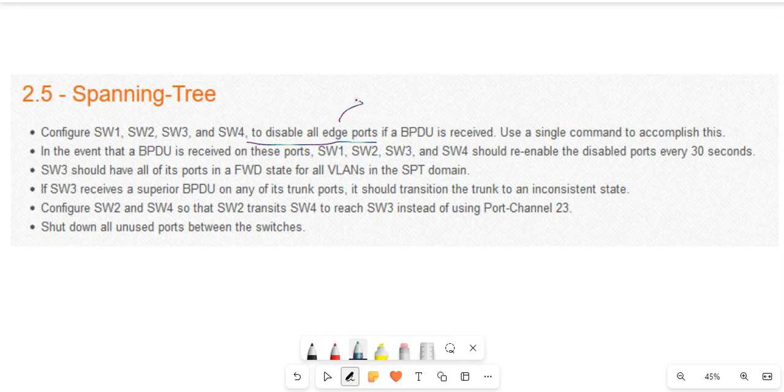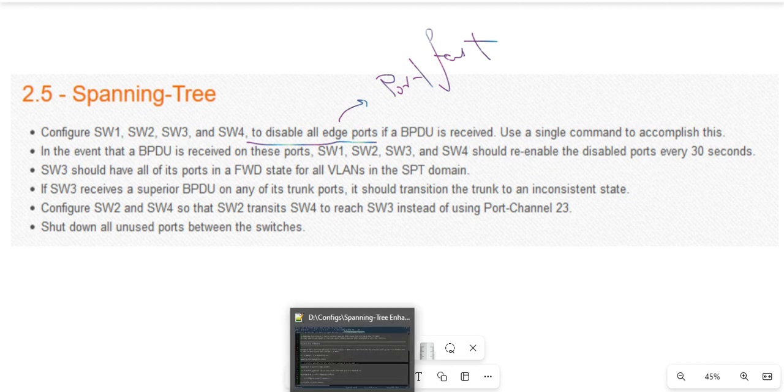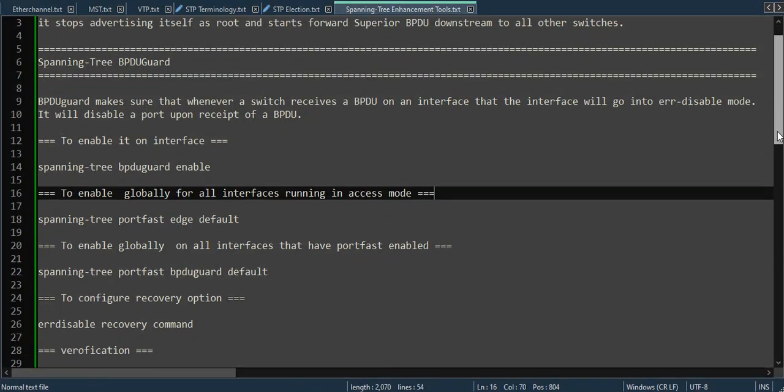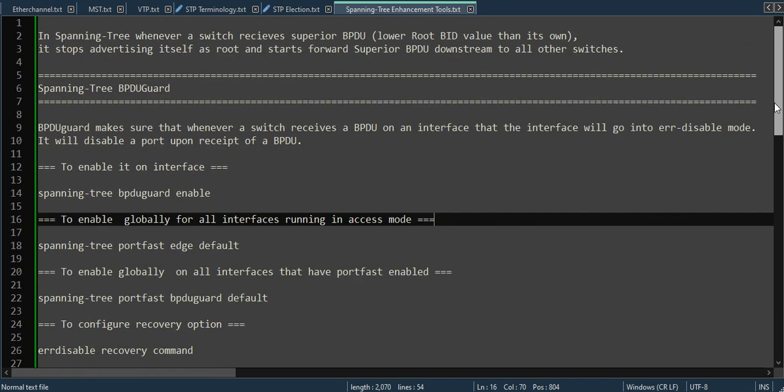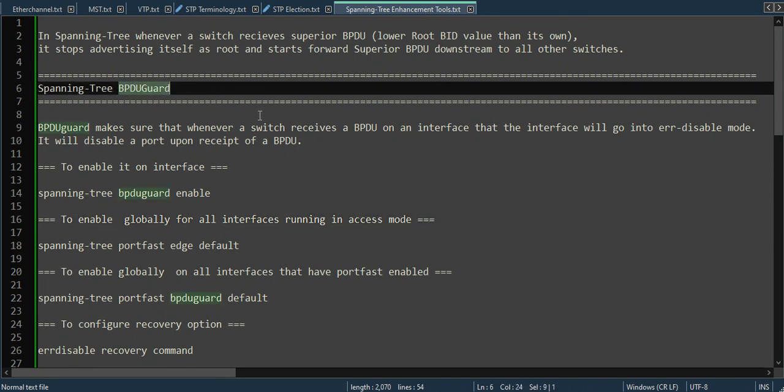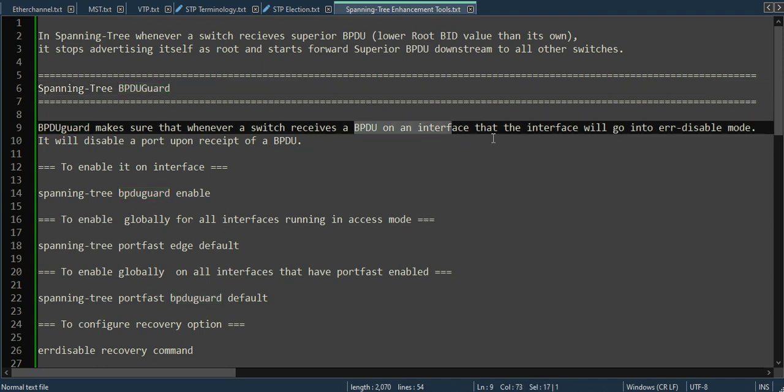Okay, edge ports are the ports facing end devices. This edge port is portfast. For this we have to use BPDUGuard. BPDUGuard's job is, when a switch receives a BPDU on an interface, that interface will go into error-disabled mode. This will disable our port.